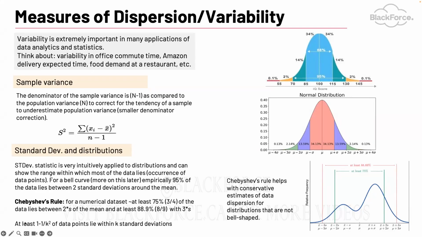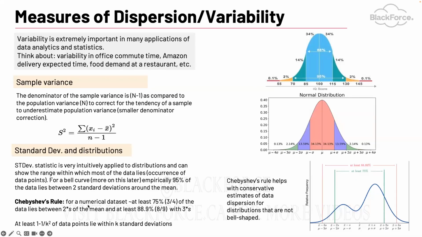And there's a rule of thumb, Chebyshev's rule, that says at least 1 minus 1 over k squared of the data points lie within k standard deviations. So if you're looking at two standard deviations, what percentage of the data are you going to get, and 3, and so on and so forth. Those numbers will closely tie to the numbers I've mentioned. All this is just to say the bulk of the data is concentrated within here to here, and you have outliers on both ends. And you can use Chebyshev's rule in lots of different applications.